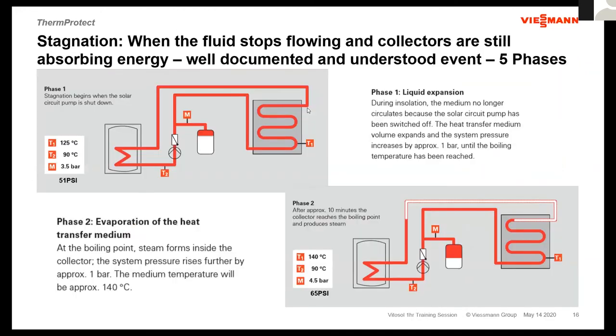And just to review what stagnation means, or overheating, sometimes it's called steam back. There are five phases as a closed loop solar thermal installation or application type of provider here. We've studied this. People much smarter than me have studied this, and it's well documented and understood. And we actually can have safe operation of our system even if we have this type of event happening in our operation.